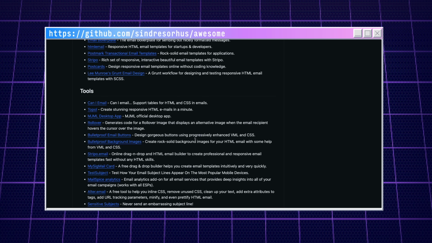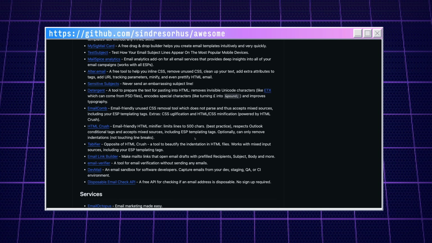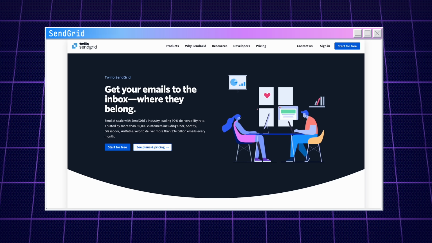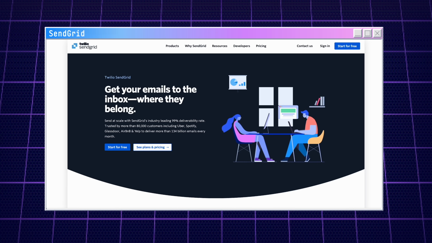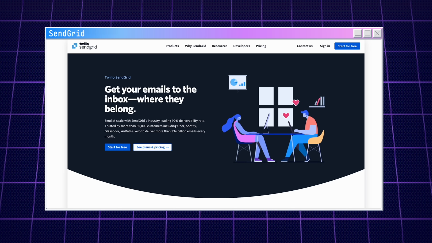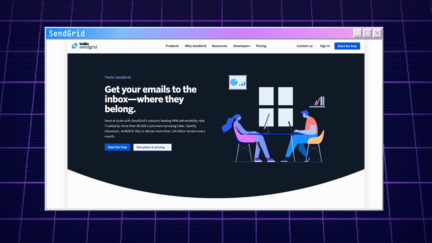Now, traditionally, when presented with these options, I've always chosen SendGrid. When my current employer, Twilio, and SendGrid merged, it was a pleasant surprise, and I'm so stoked that we have an email channel for all of our applications. My appreciation for the work they do has only gotten stronger. But everyone's needs are different, so please don't just take my word for it. Peruse around and see what resonates with you.